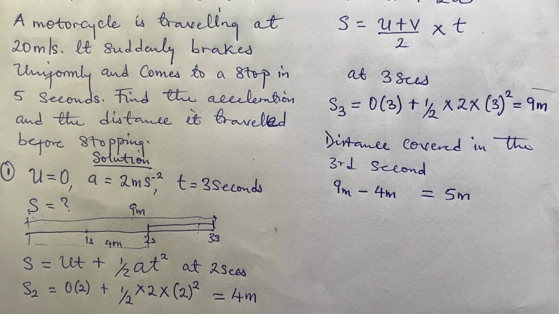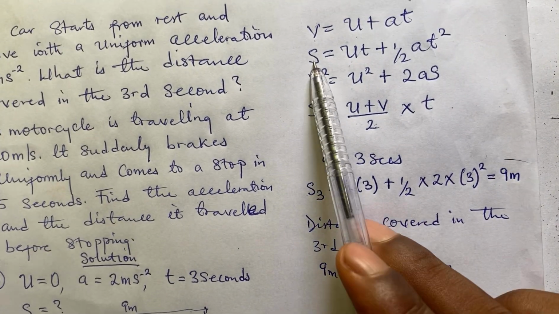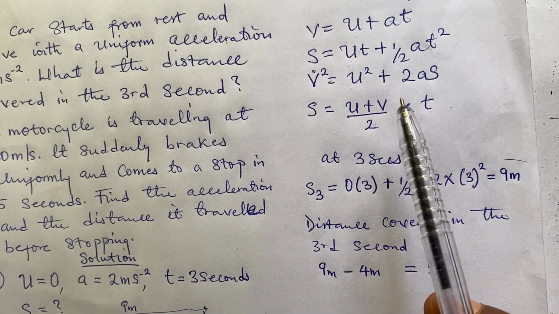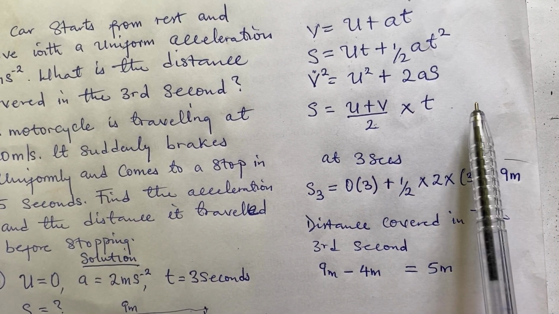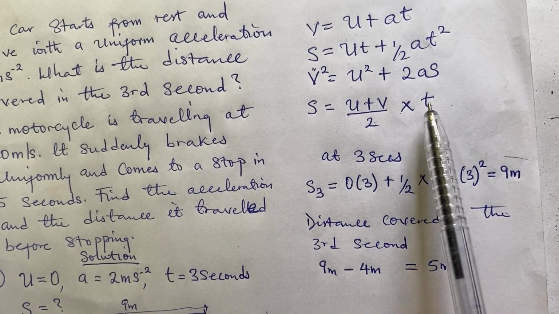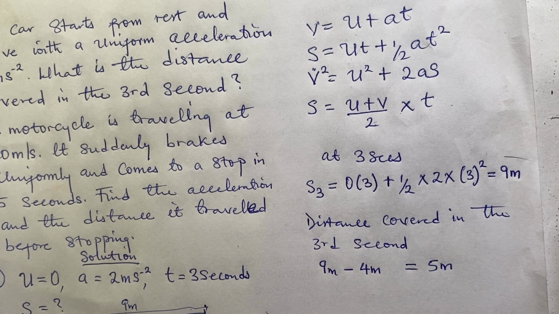You might be wondering, why are we using distance, whereas we defined this to be displacement? I explained it in the previous video, so make sure you go and watch it. This car is traveling in a straight line and there's no change in direction. So once the movement is in a straight line and there's no change in direction, our distance is equal to our displacement. Okay?